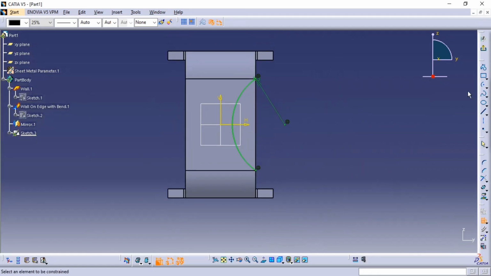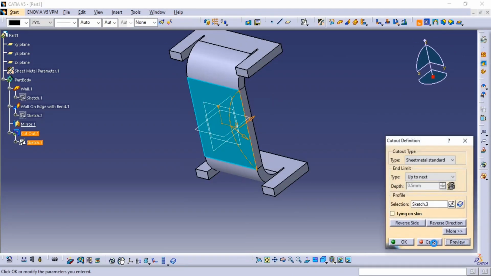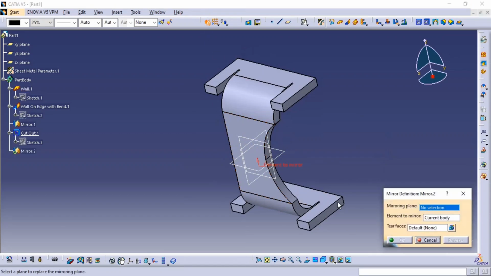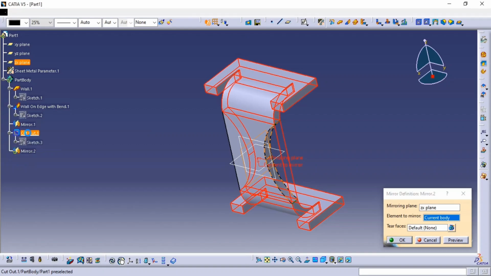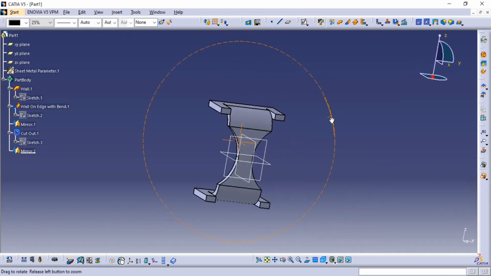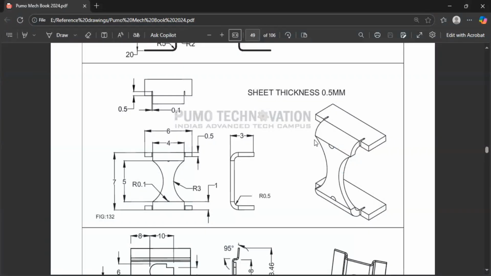That's it. And let's close this profile with a line command like this, and exit. Use the cutout option and preview. OK, and do the same on the other side with the mirror option. Mirror plane is this, and mirror element should be this. This is how you can create this kind of 3D model.